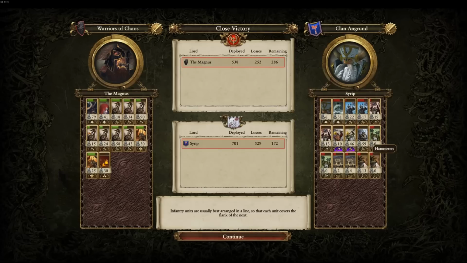The bolt throwers were good. If they weren't targeting, and I don't think they were, Kolek the whole time, that's where they should have gone. So just a couple of tips to help out there.